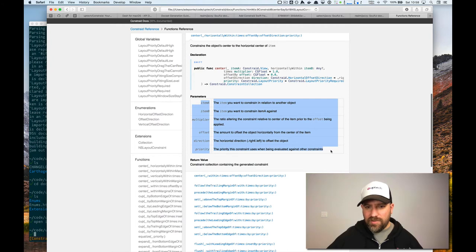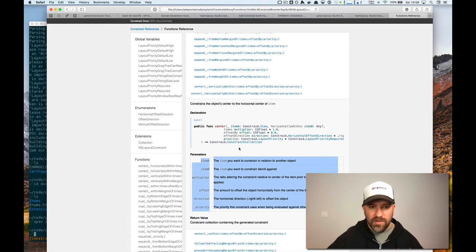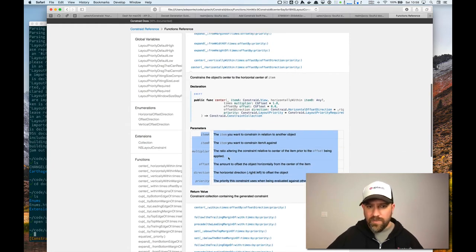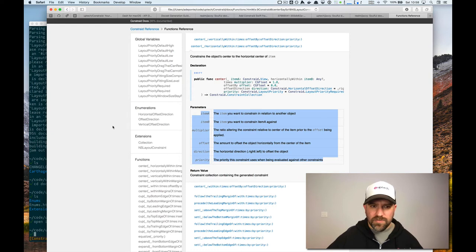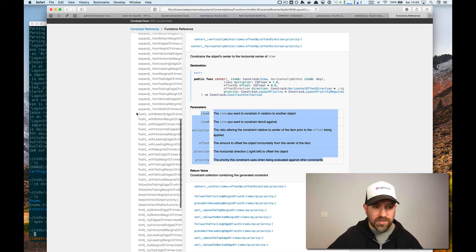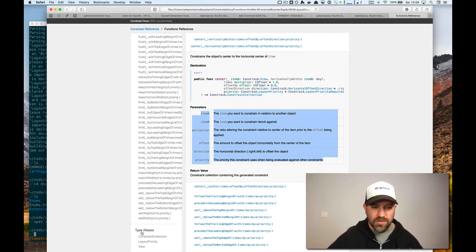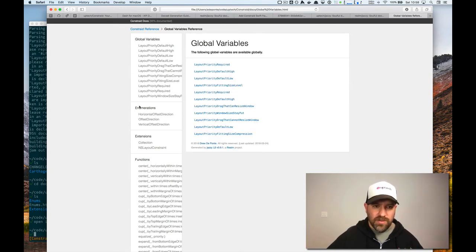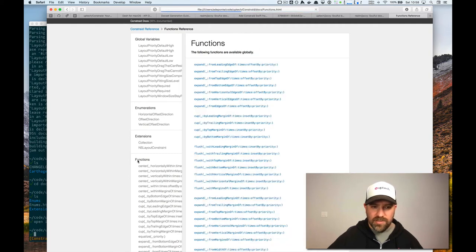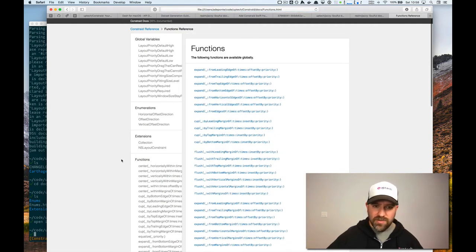This is all documentation that I wrote in the code using a standard kind of Apple documentation format. And Jazzy just interprets that standard format just as well as Xcode. And so that's what allows Jazzy to produce all this. So we'll notice global variables, enumerations, extensions, functions, and type aliases. These headers were actually the things that didn't have the types. So they're just sections in the documentation. So that's something to keep in mind.